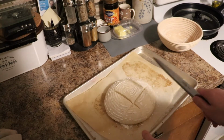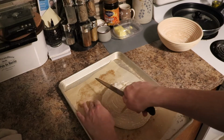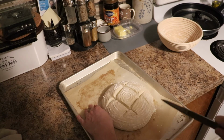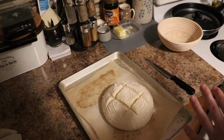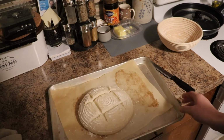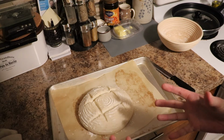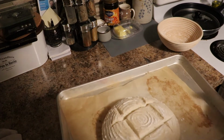I've also added that pan of water, which you'll see when I take this out of the oven, just so it can steam it at the very beginning to help with it. Now I'm not going to show you right now just because I need it to start steaming up and heating up. So just like this, you see how it's spread out more? It's going to bake up nicely now and not have that same problem. So let's put it in the oven and we'll come back once it's done baking.